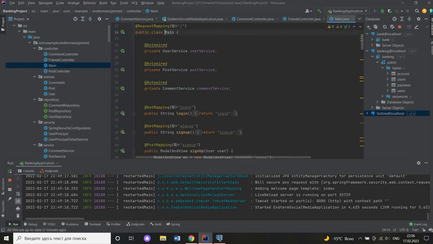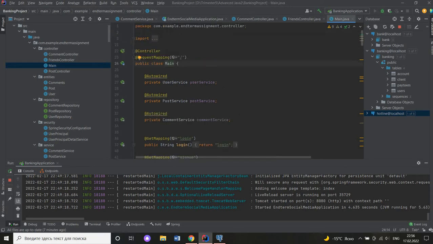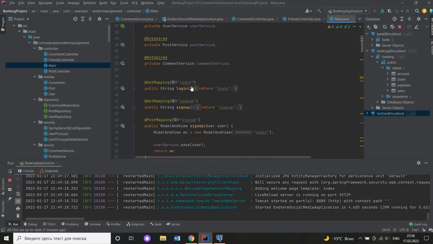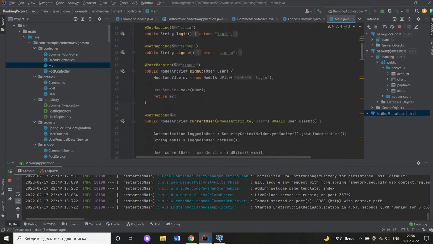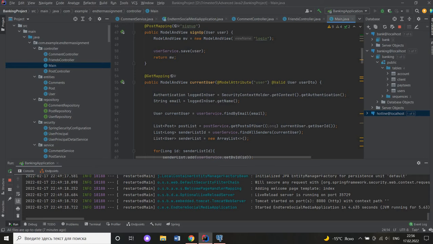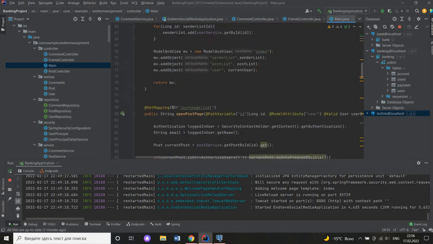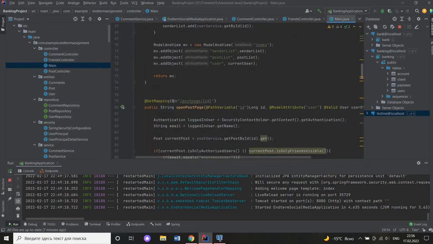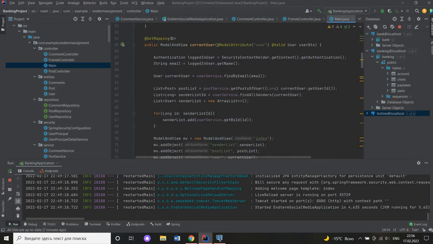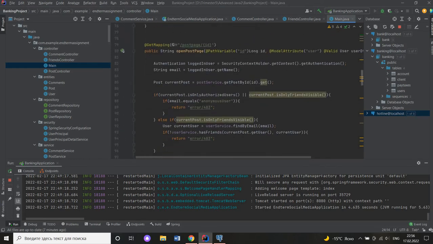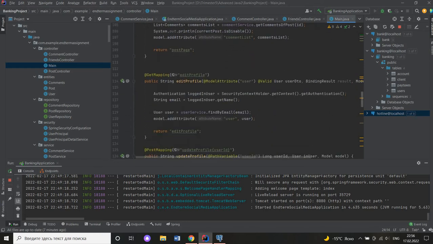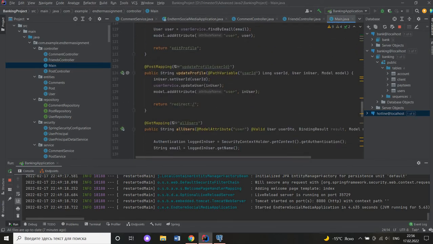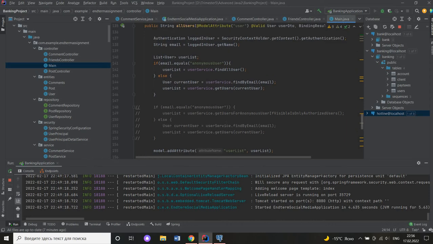So here is my main controller. In the main controller, I wrote login, sign up, and to this page. Also here is the post page with ID, user, open post page, and edit profile, update profile, all the main things in this controller.